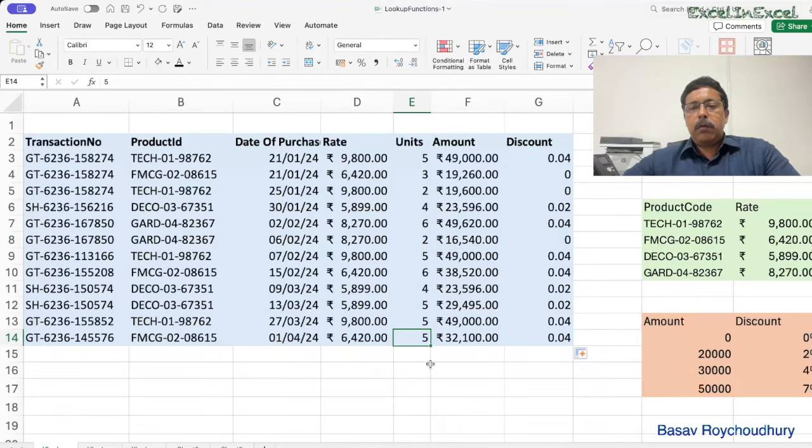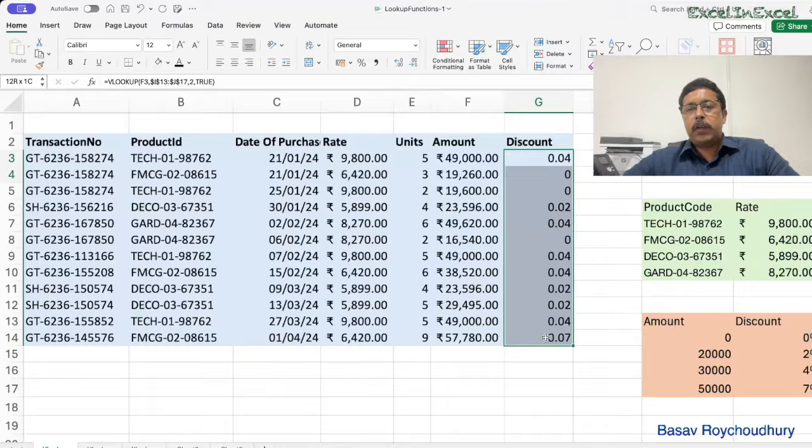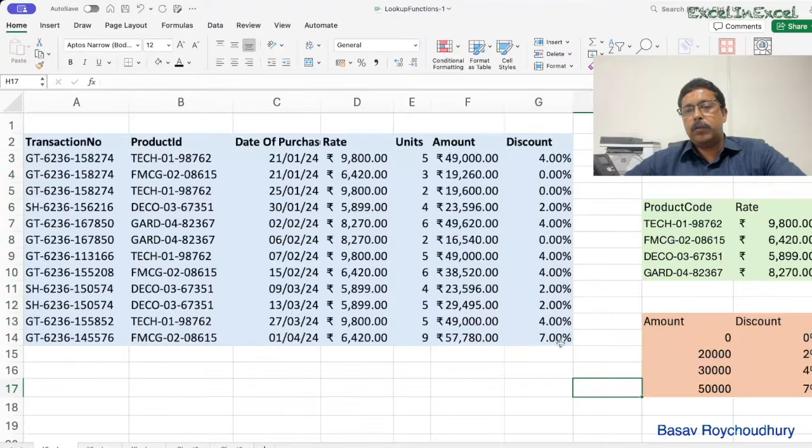If we increase one, let's say we make the unit 7 here, we are still at 44,000. Let's make it 9. Yeah. So the moment we made it 9, this amount went beyond 50,000, and as you see rightly, the rate is coming as 7%. Of course, it is given as a number. If we change the format into percentage, you will see that those values come in percentage.